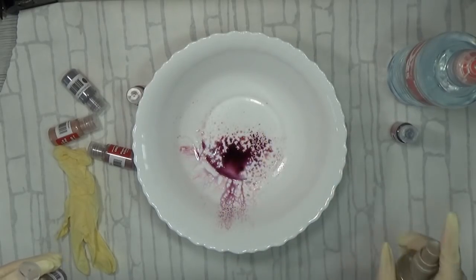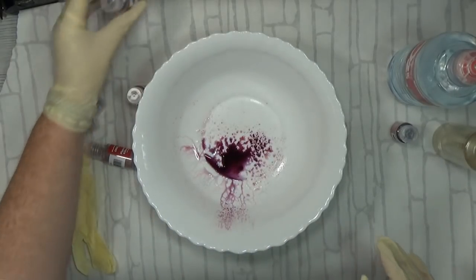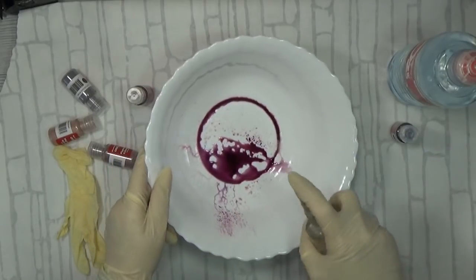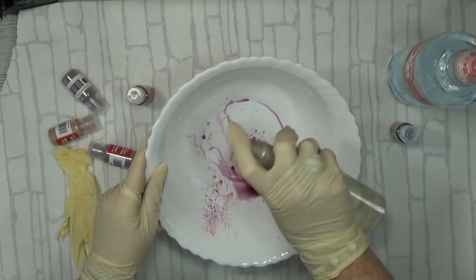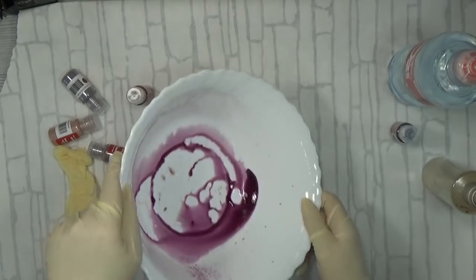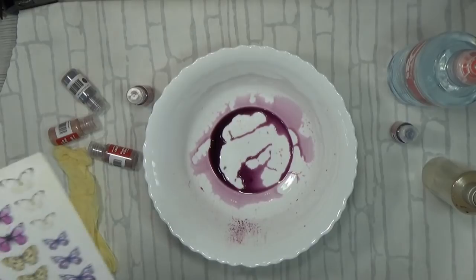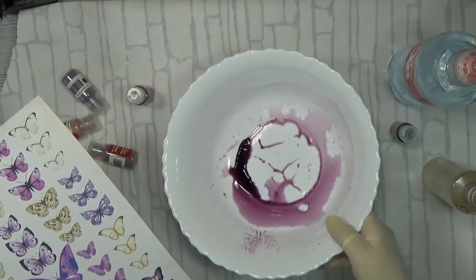Oh, look at this. And I only use just a little powder. Oh my goodness. I don't wanna put this away with the lid off. Look at this. And I know the more water you add, the lighter your seam binding is gonna get. But I can imagine. Wow, I do love this color. Let's check it out. I'm gonna grab this sheet to see which color I like the best. Actually, I do like it already.